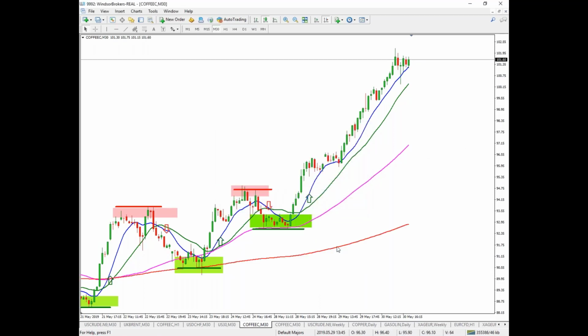What does this tell us? Moving averages are in a so-called bullish setup. They are all below the price action. They are all ascending. They are positioned according to their number of days, according to their speed. So the fastest is the first, the second fastest is below, then the third one, and then the one that gives general direction is far below, but it's pointing up and the price action is above.